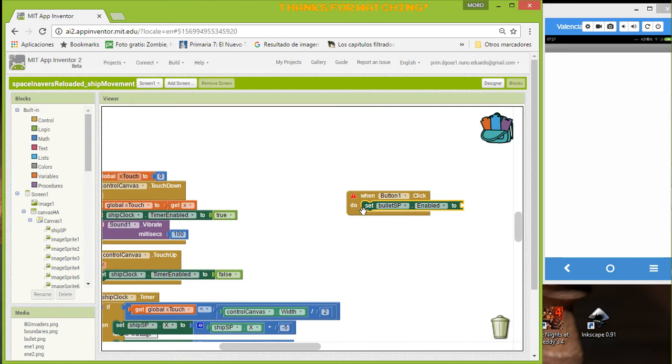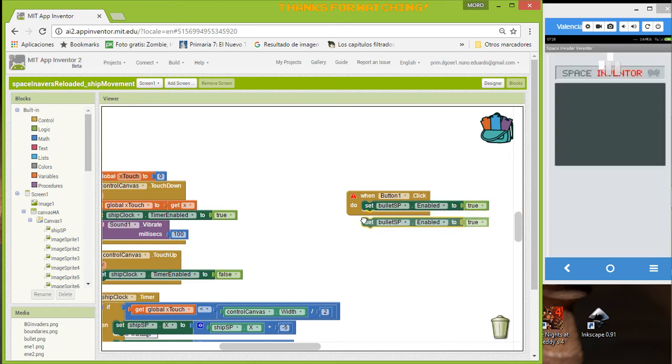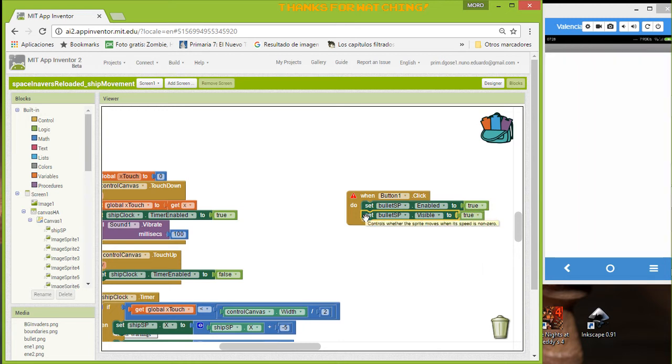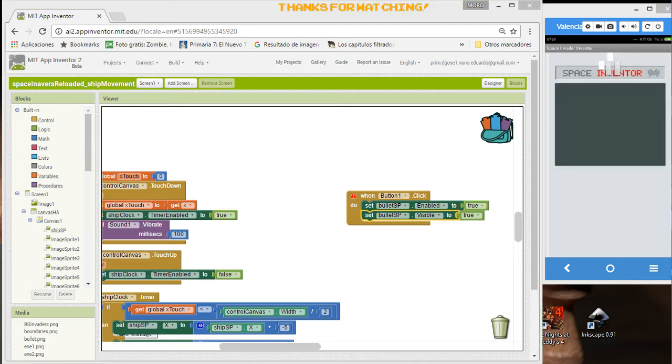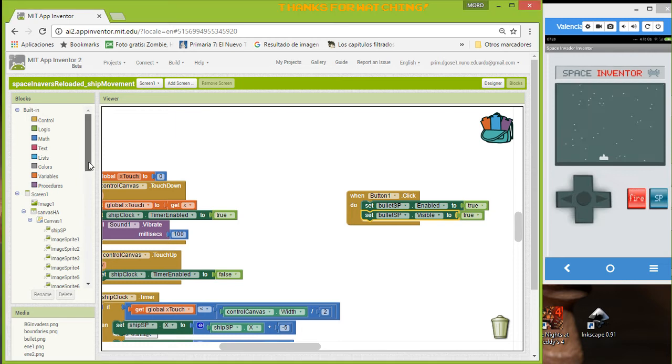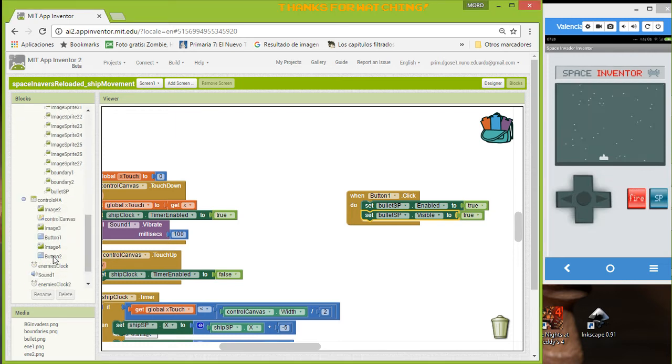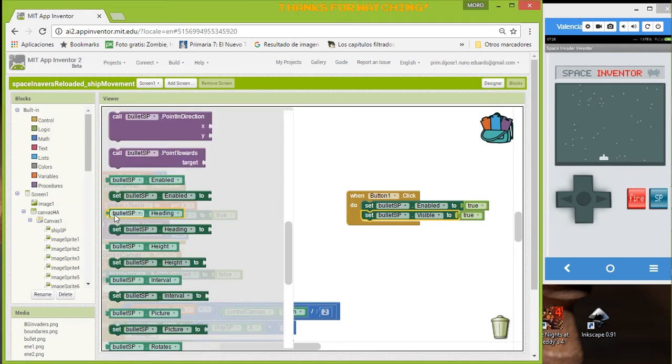Now the bullet will activate enable when we touch the button. Then it will be visible. And also we're going to change the position of the bullet. We're going to center the bullet based on the ship. To do that we're going to use bullet position of, set the position of the bullet.